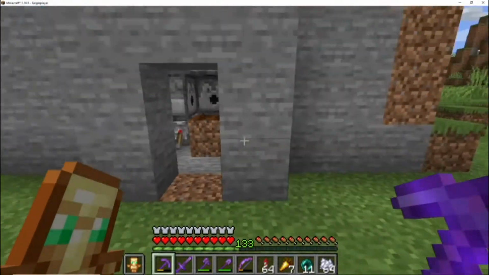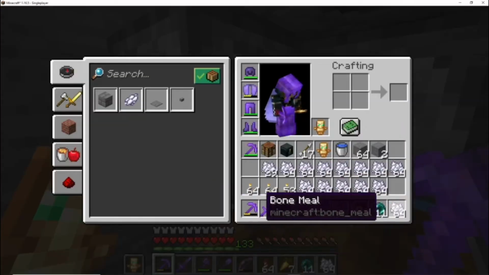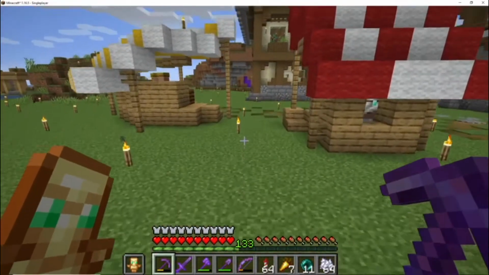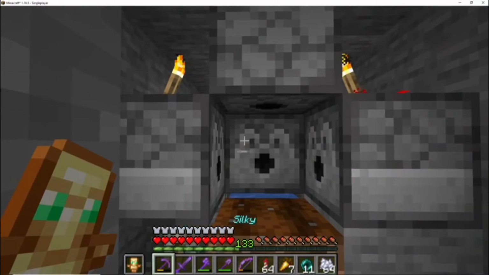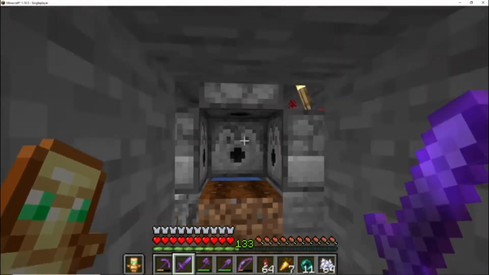Oh, for me anyway. This is an auto wheat farm. I'll show you the design in a few minutes. It's by Mumbo Jumbo. So the farmers need wheat to be able to level them up. So I'm basically just gonna AFK here for ages, and get a bunch of wheat to trade with them, and hopefully get them to master level. So see ya in a few hours.